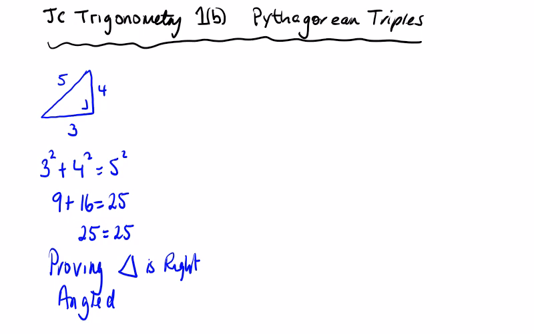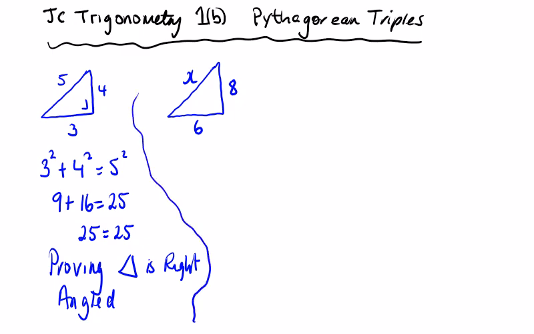Right, now in your heads you should be able to multiply them all by 2. If you multiply all the sides by 2, what do you get? You get a 6, an 8, and you don't know what this one is. So these are the questions that are going to come up all the time. If you've practiced these questions, you'll see the answer here is 10 before you start. But what way are you going to say it?